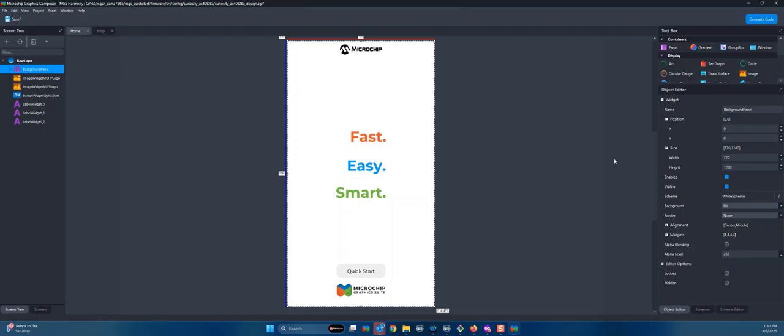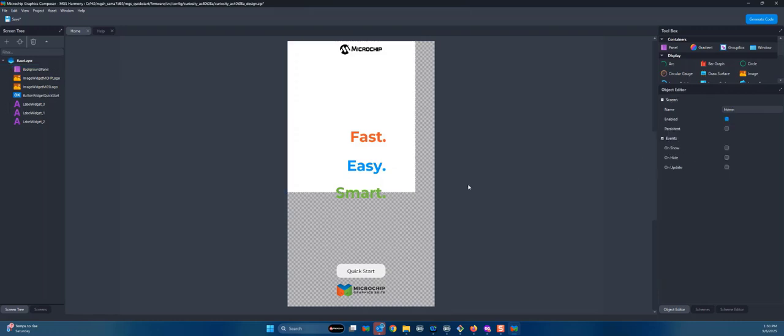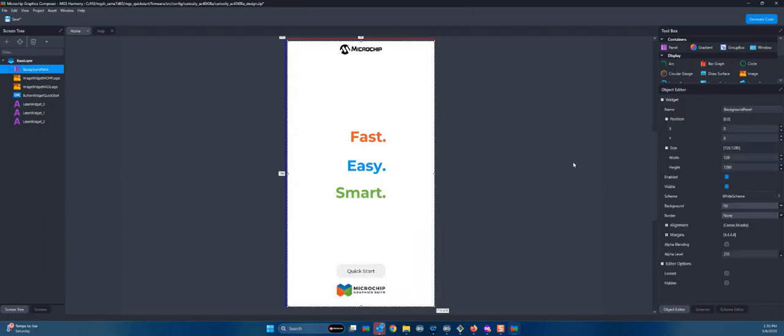For example, I want to change the size of this fill, the background. I can just resize it here, or change the value from the object editor. You can also copy and paste. All the editing functions are available.